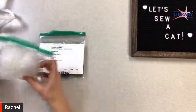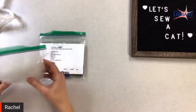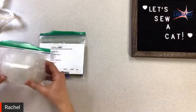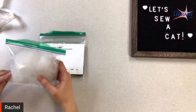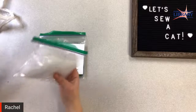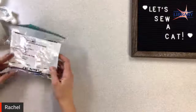And then in the other bag is going to be your stuffing. I think we're going to have enough for more than two cats, but I wanted to make sure we had enough. If you're making these little toys for your cat, you could put a little bit of catnip in it. Or if you're making it just for you, you can put some lavender in it to make it calming. Really, you can do whatever you want, and it's all going to be great.